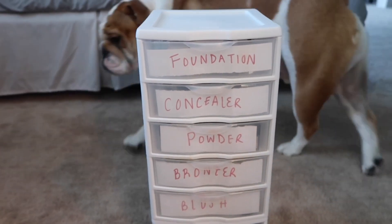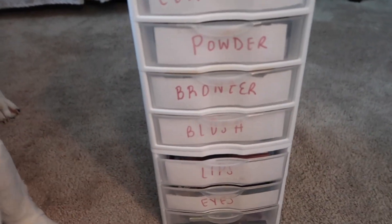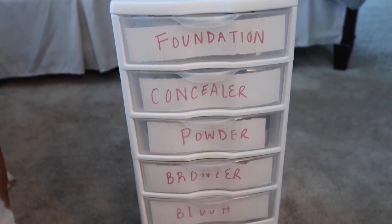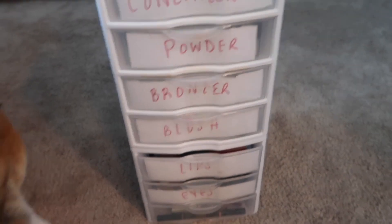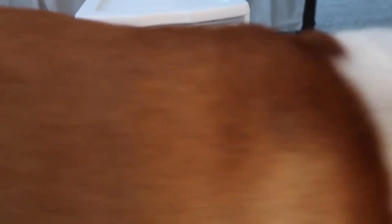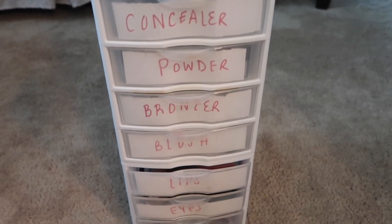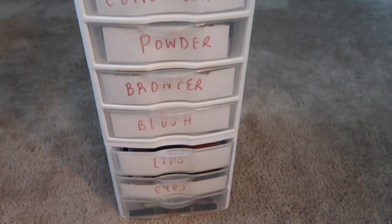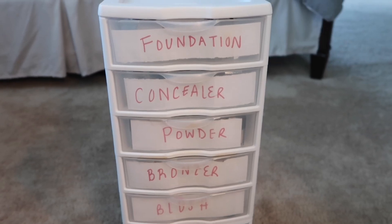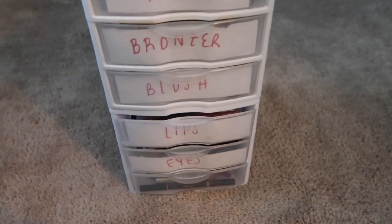So the next thing that I'm going to be organizing — there's actually two of them, one on top and one on the bottom — and I got this from Walmart. It was so cheap, but it's a really good organizer for the price. I don't really have a ton of makeup, so there's not a ton of makeup that I need to put into the organizers, so that's why it's convenient for me. If you do have a ton of makeup then this may not work, but for me I don't really have that much. So I'm going to spruce this up a little bit just to make it look a little bit more appealing, even though I'm the one that's going to be looking at it, but I like things to look pretty.